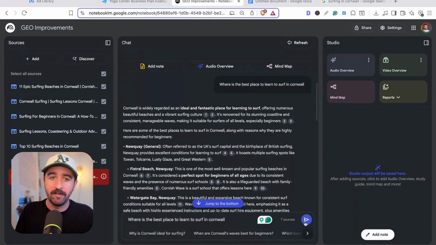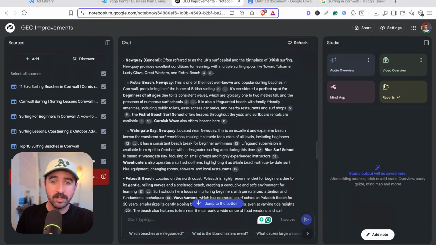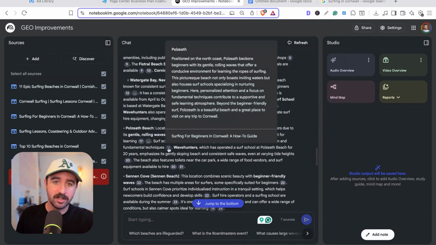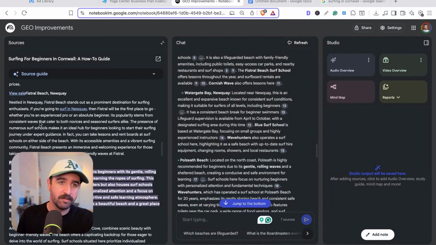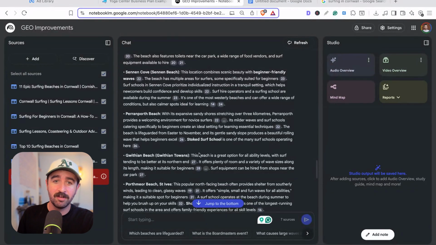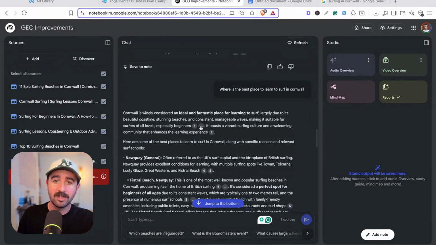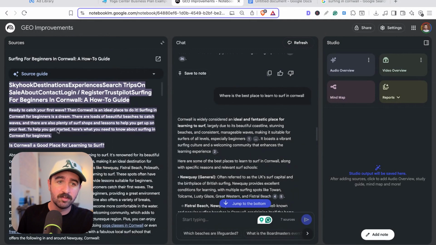So this second query is run now, and we can start to see where it's pulling these citations from. You can actually click on these citations as well to see where in the content from different pages it's being pulled from, the different pieces of information. Now you can see that the source I added isn't being cited very much, certainly early on in where we'd want this query. We now need to go and look at what others are writing and trying to match and improve the layout and the content in our page to actually get quoted by NotebookLM.